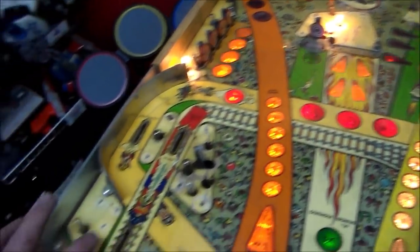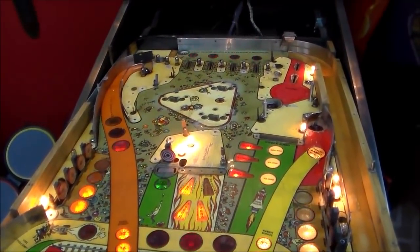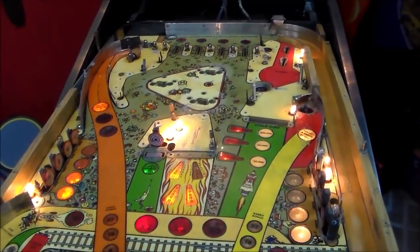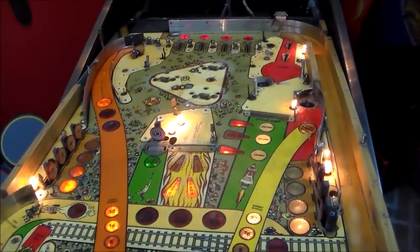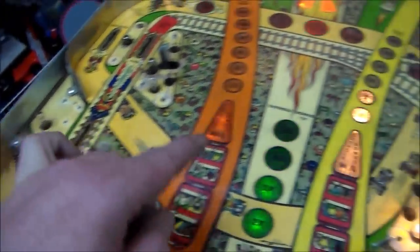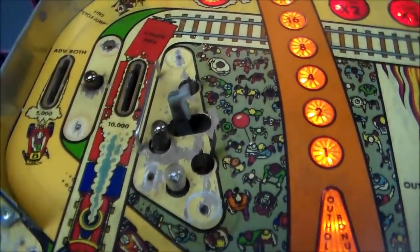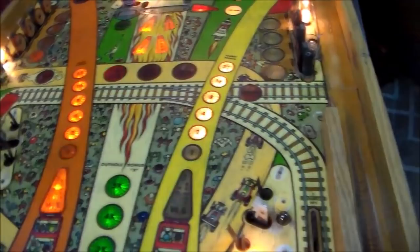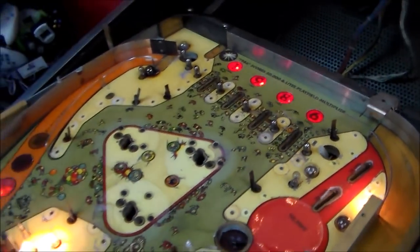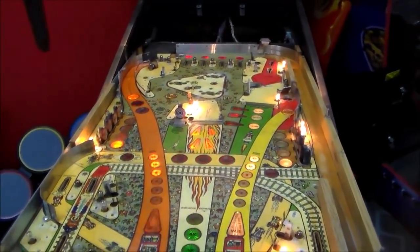But the first thing I'm going to do is try to match this yellow, which actually started out as a white, but it's all faded so much from the heat from the bulbs and all of that that it's now like a cream yellow color. So I'm going to try to match that a little bit. The other problem is that it's actually different colors in different spots. So this is the same color originally as that, but that's much more yellow. So I'm going to try to get some sort of yellow going where I can touch up some of those spots where it's completely gone, like right here. And also I'm going to try to ink back in some of the black lines that are messed up, like for instance, up here, and touch up a couple little things like that, make it a little bit more presentable, and then we'll be ready to start waxing this sucker.